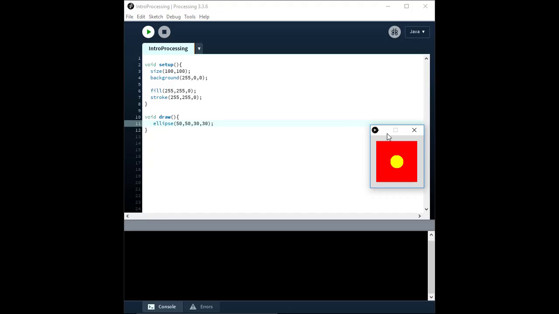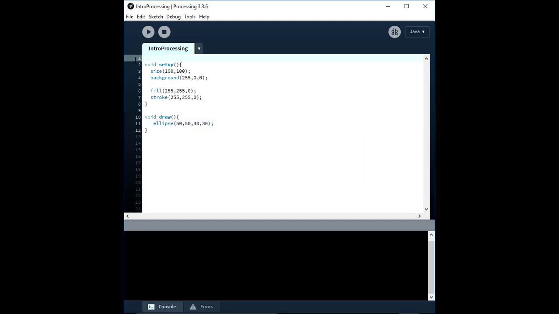And here we have it. Here is our 100 by 100 red background square. And we've drawn a yellow circle on top of that square with a yellow fill and yellow stroke. And you'll notice the center of the circle looks to be about halfway across my square here, which is great. And the diameter here looks to be about 1/3 of the 100 height and width of my square.